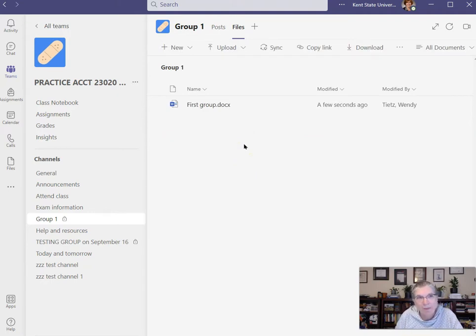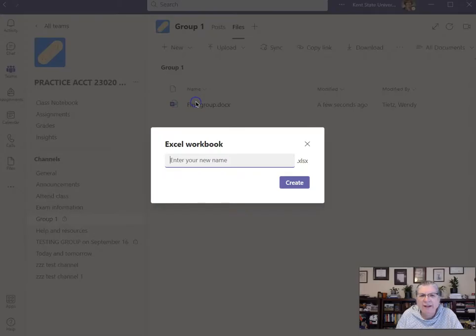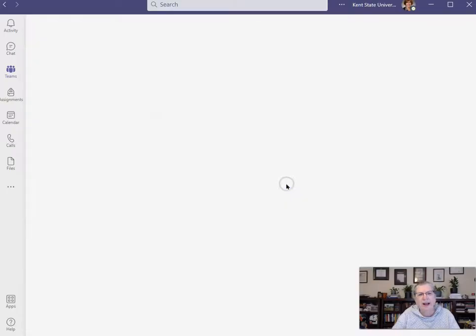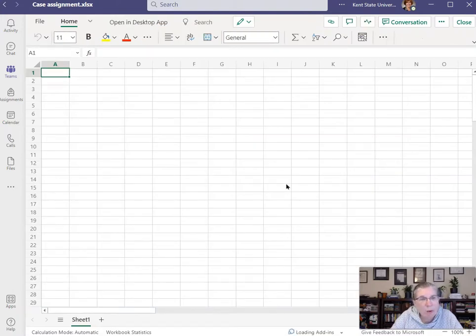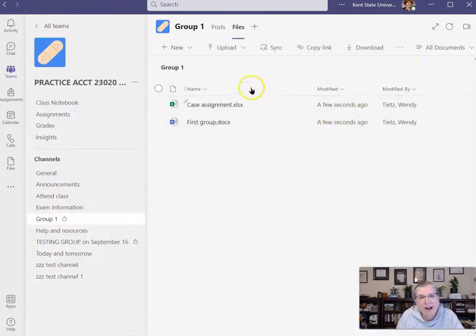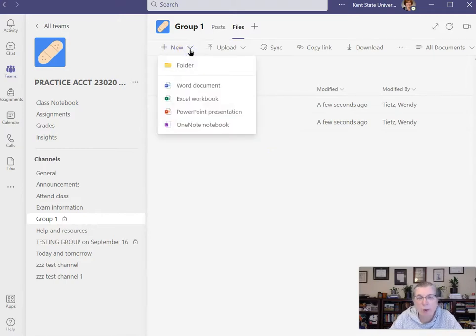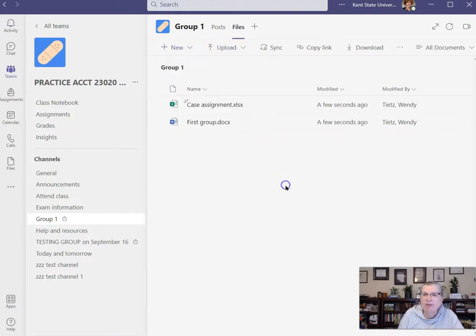But even more interesting is you can click New here and you can create, say you need an Excel file, and I'm going to just make this create. Okay, I can create a file here. I will be in Excel. It'll open the file. See, it's opened the file, and now I can work on Excel, and I can work on it as a group. So all your files are right here. You can make new files. You can see you can make new Word files, Excel, PowerPoint. You can upload documents if you wish.